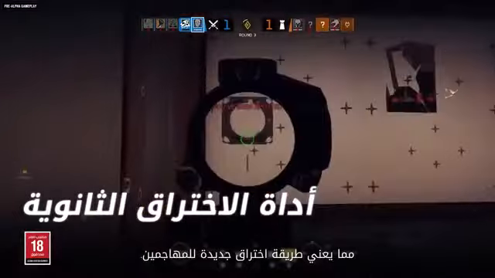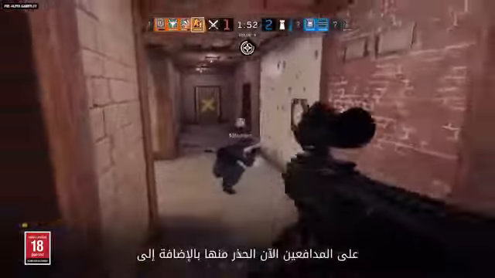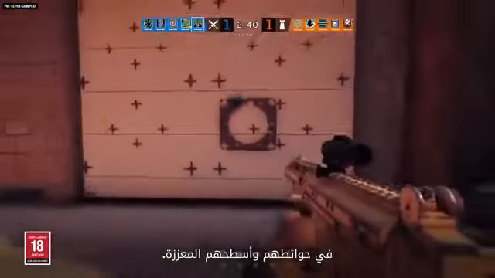But you'll have to keep a keen eye on those reinforcements, because a new hard-breaching secondary gadget means that the attackers now have a new way to bust on through. The gadget will start fusing as soon as the deploy animation is completed, and though it can be interrupted in the usual ways, defenders will now have to be wary of more than just Thermite, Hibana, Maverick, and Ace punching holes in their reinforced walls and hatches.